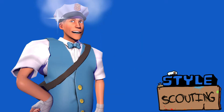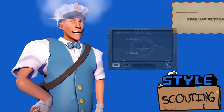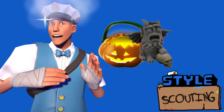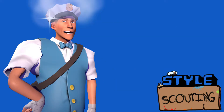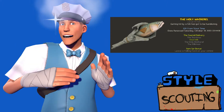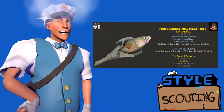Because these are Halloween loadouts, we're going to be dealing with a lot of Contract and Transmute cosmetics. I'm going to have this icon if it's an item you can receive from Transmutes or Halloween Contracts, but I'll include the price as if you're buying a tradable one. Some Halloween cosmetics are cheaper in Haunted quality rather than Unique, so I'll have a symbol indicating that. Just like last episode, there are going to be prizes — every loadout featured gets a Holy Mackerel signed by me, and one lucky person will be randomly selected to receive a Professional Killstreak Holy Mackerel. At the end of the video we'll randomly roll to see which loadout wins that amazing fish.